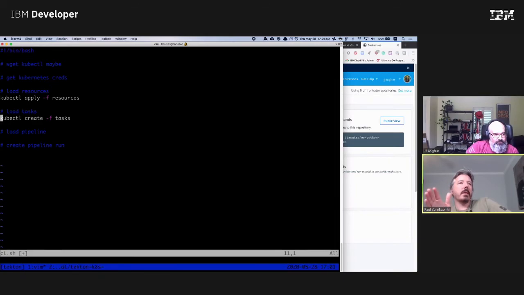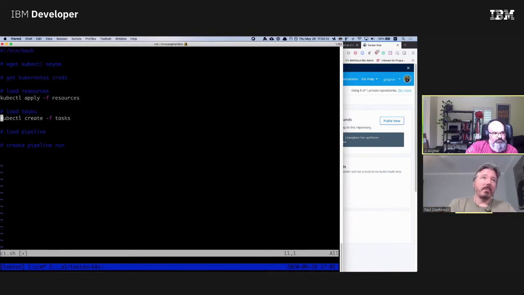Yeah. I'm just trying to think, like, if those tasks already exist, this will fail. If those tasks don't exist, this will pass. But if this is different to what's up there, it'll get angry. Almost want to do a kubectl delete -f tasks semicolon.